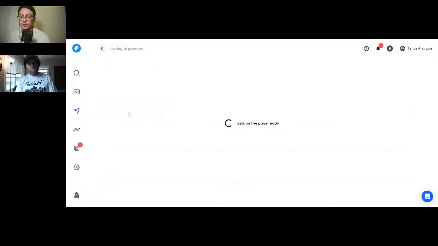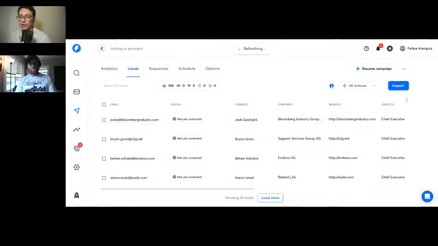There we go. When you log in to Instantly and go to the campaign section, you go to the leads tab and you will see this small icon that says AI prompts.